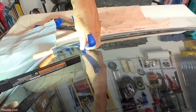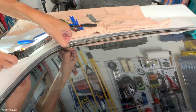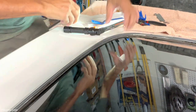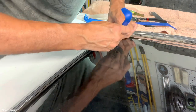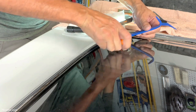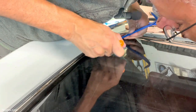Yeah, I can see the clip. There we go. That is very rewarding. I have another one somewhere in here. What I do sometimes is run this thing until I hit something. Yeah, I think that's where it's at. And if you position this the right way, it doesn't take a lot of pressure really to bend this thing to get it to spring and release.